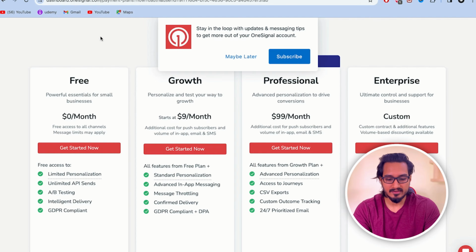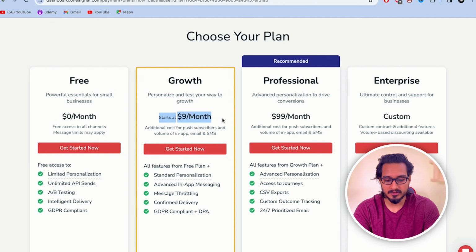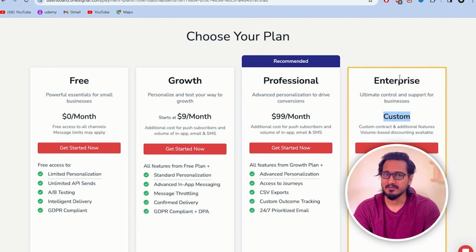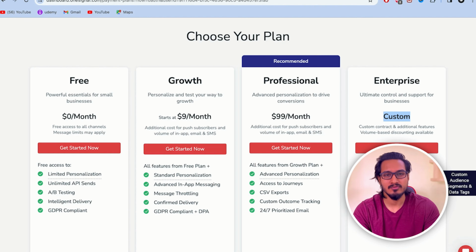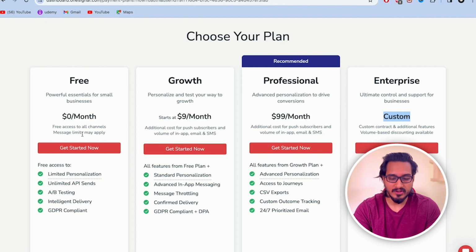Alright, so login is done, and after that I get options. There is a free tier which is going on where I'll get these particular features, and they have a $9 per month package, and a custom package for the enterprise one where you will get lots of options with the notification. You can play around with lots of stuff, but I'm going to show you the free tier one where you can simply send the title and the message. That's going to be enough for our video. If you want more, definitely you can jump into all these things.